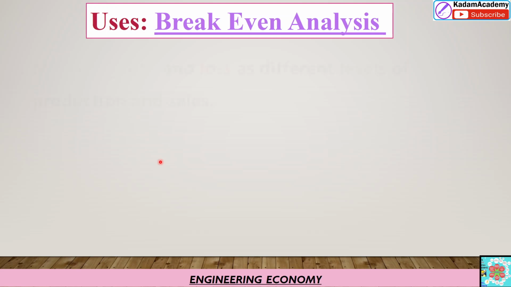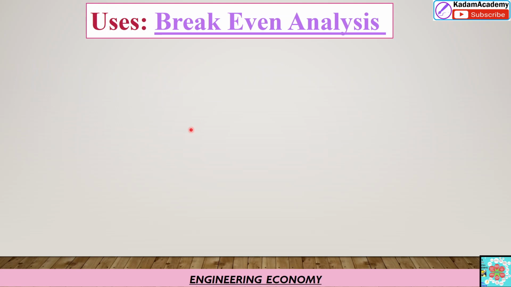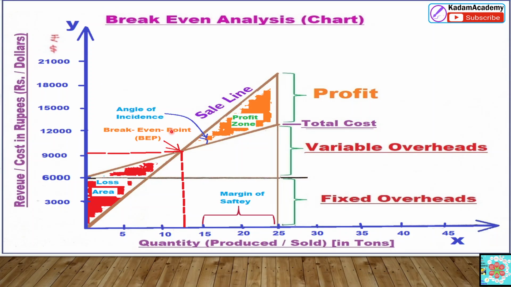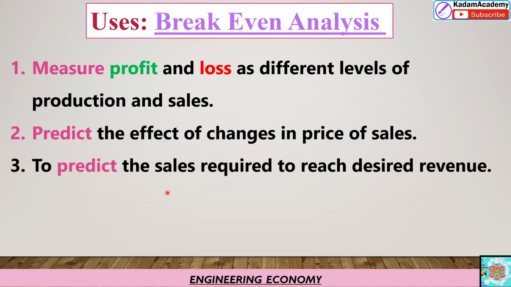What is the use of this break-even analysis? The first use is to measure the profit and loss at different levels of production and different levels of sales. At that production, what is the loss or profit, we can calculate by using this. Also we can predict the effect of changes in price of sales. If the price of sales is changed, what will be the effect on the business? We can predict the sales required to reach the desired revenue, and whether the revenue generated will be correct or not.